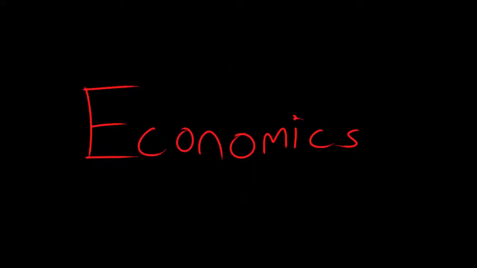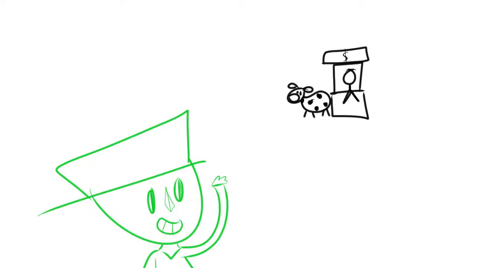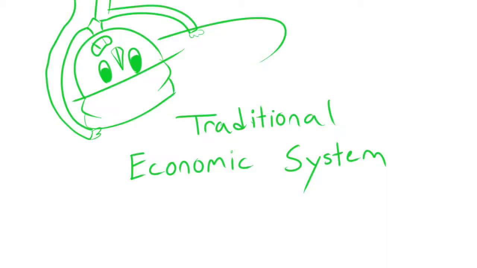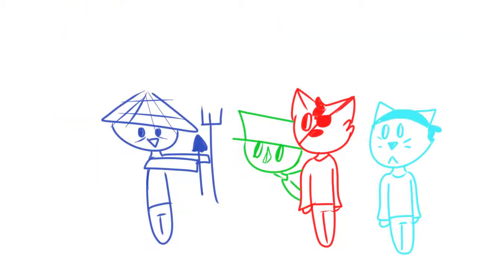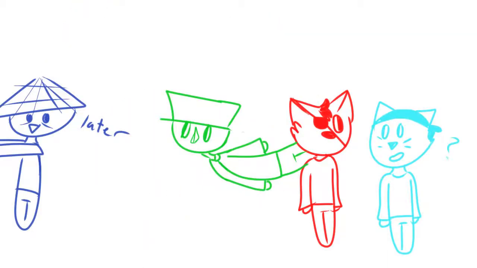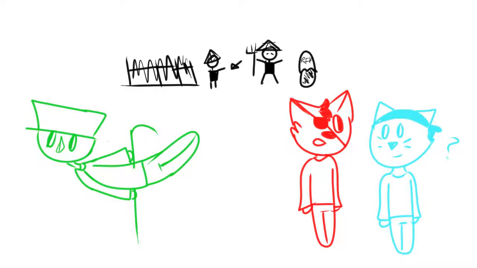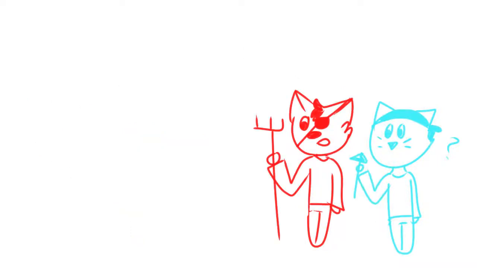Next level! Economics. In this level, you have to successfully sell a cow in the given economic state. Traditional economic system. Here you go. What does that mean? It means that we got really lucky what job our parents got. If we're trying to sell a cow, a traditional economic system means that your job is chosen by what your parents had. This man was a farmer with livestock and crops, so now we are farmers.